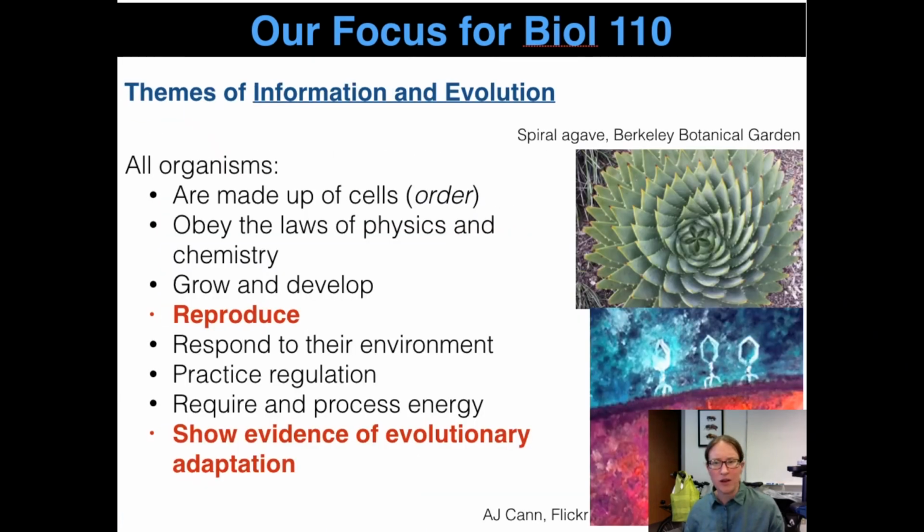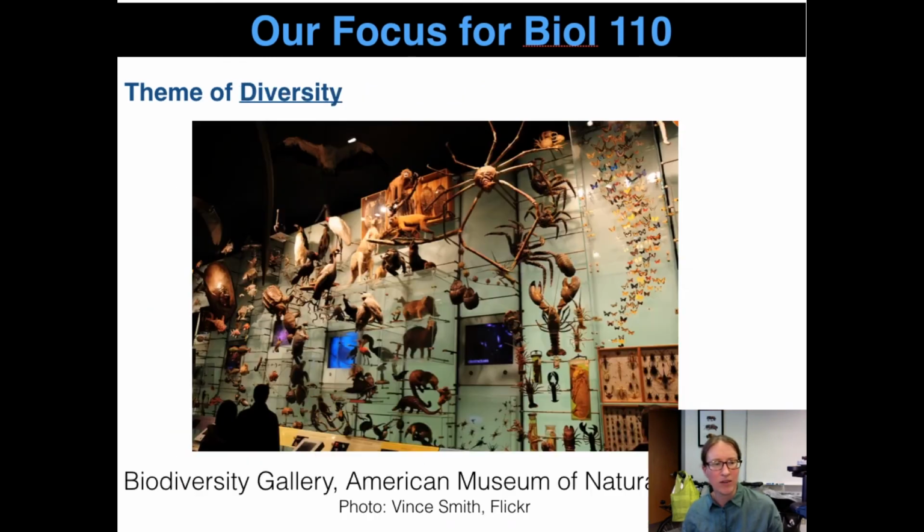So now, two other themes in biology are the themes of information and evolution. And we're going to encounter these themes as we learn more about the fundamental mechanisms by which organisms reproduce. And in the last portion of the course, we're going to lay out how this process of evolution works. And then lastly, I want to touch on one remaining theme that actually contrasts with the first theme that we started out with, that theme of unity. And this is the theme of diversity. So it exists in tension with the theme of unity as a contrasting point.